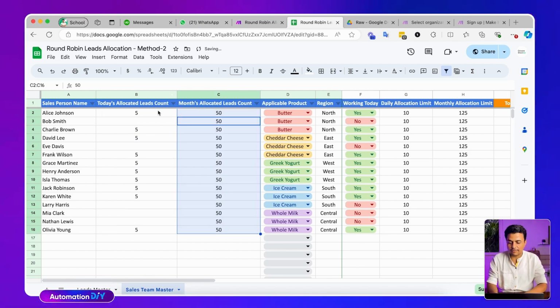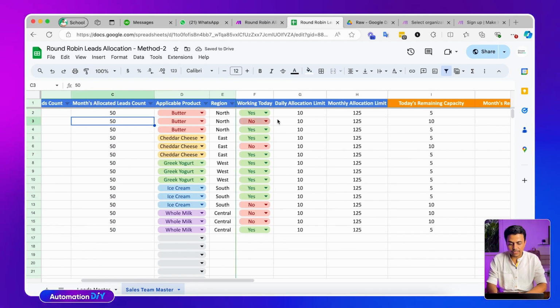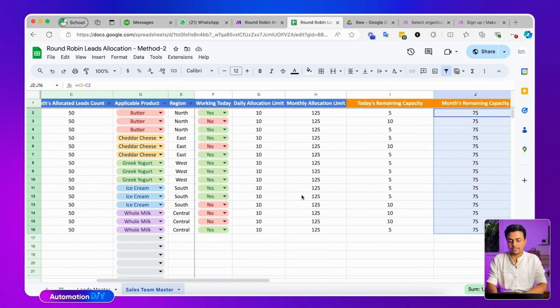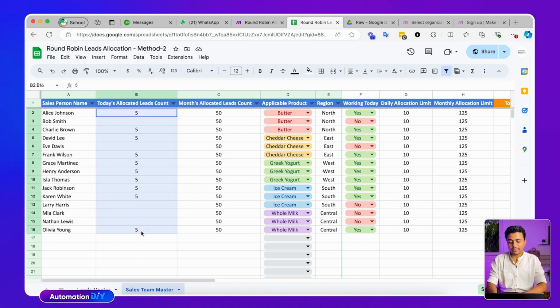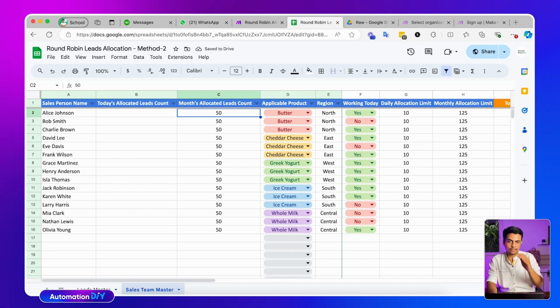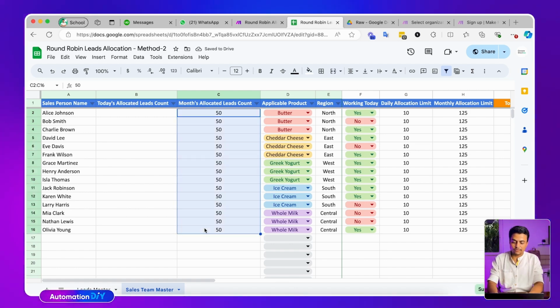So we can compare the monthly allocation to the monthly limit, and here everyone got 75 leads, right? Now let's say we are starting day 30 of a month where daily leads are not allocated to anyone, it's just the start of the day, and in this case someone got 121 leads, 120 leads, 123 leads, and so on.